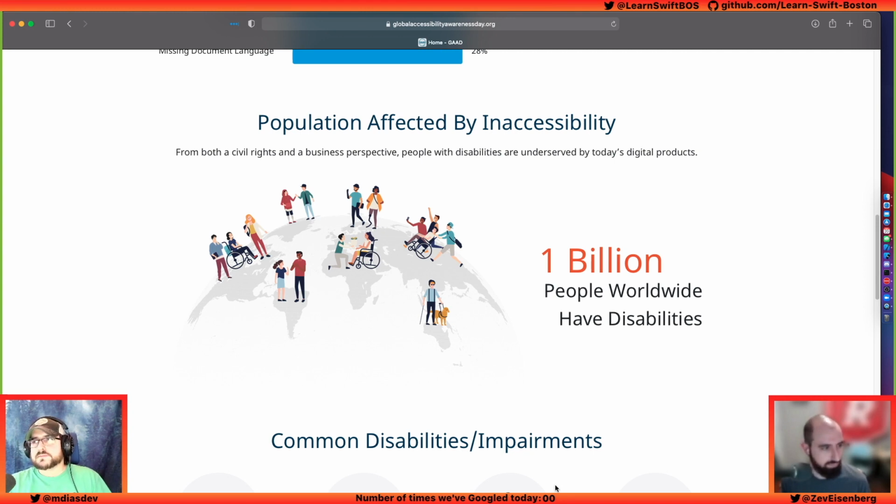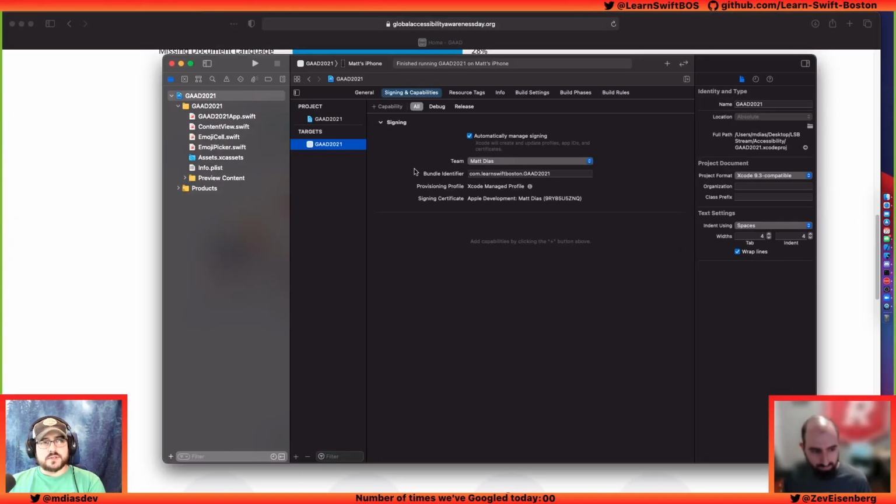Yeah, and I think a lot of people think about disability as just someone in a wheelchair or with crutches. It goes beyond that. There are other impairments, like trouble with motor skills that can affect people trying to tap on things or swipe through apps. There's also visual impairment. We want to keep these people in mind: we can tap through things easily, read things easily, swipe easily. Not everyone can. Apple has provided us mechanisms within iOS and Swift that allow us to code so that people with those disabilities are more able to use our apps, which just makes everyone happier. And so today we're going to hopefully add some accessibility features to a little SwiftUI app that I've thrown together.